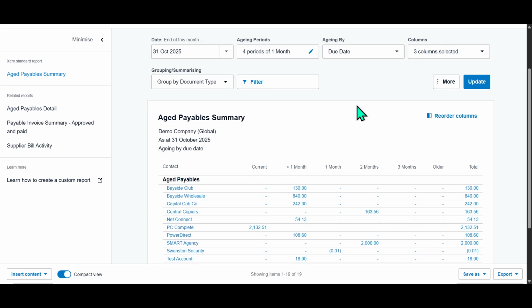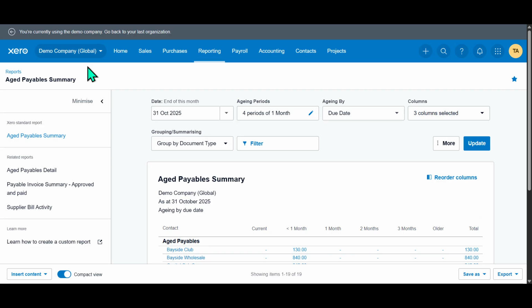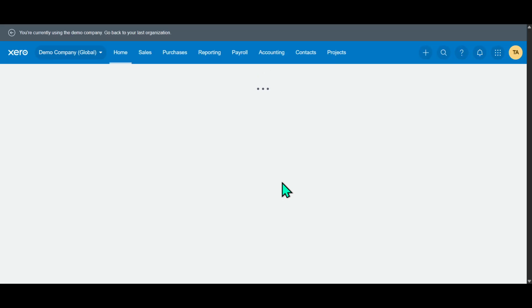In today's video, I'm going to teach you how to create a short-term cash flow projection in Xero. If you're a small business owner, an accountant, or anyone involved with financial planning, understanding your cash flow is crucial. This ensures that you have the full picture of your financial landscape.